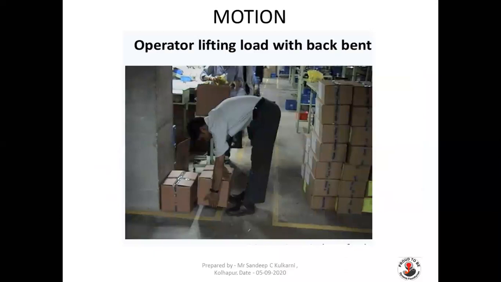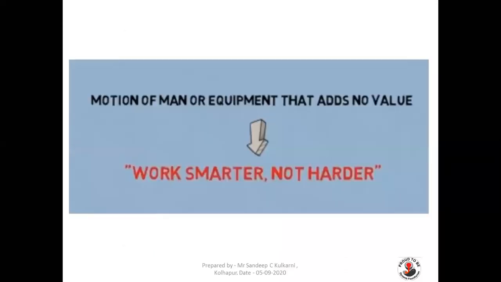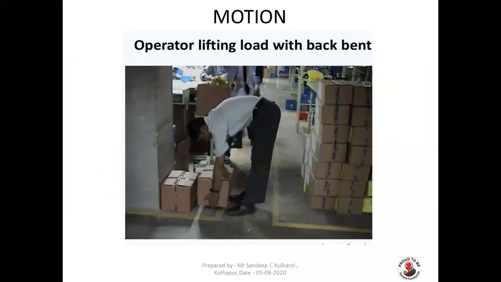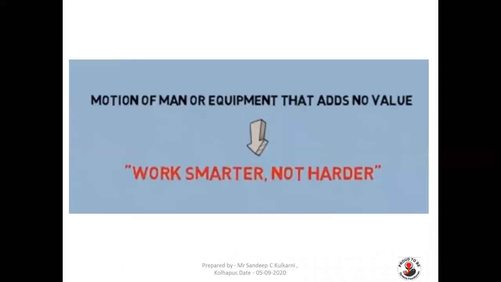Here is another picture where you can see a person bending and lifting the material. There are chances that his back pain will be there, and he may get absent the next day. Your productivity will go down. There are chances that his efficiency will go down as the day progresses. So it's very important to reduce such kind of motion of a man or equipment that adds no value. Work smarter, not harder. It is very important to work smarter than working hard, and to remove the fatigue.